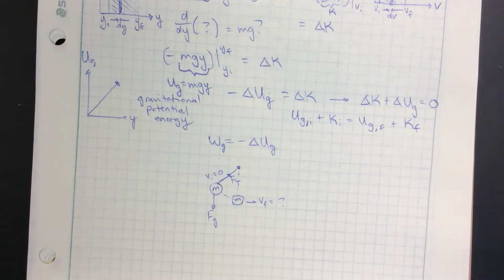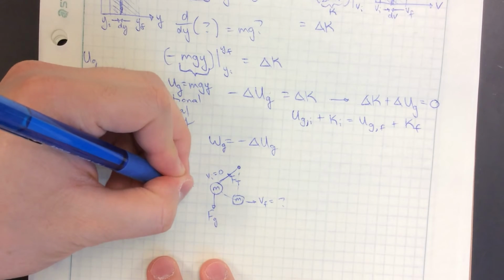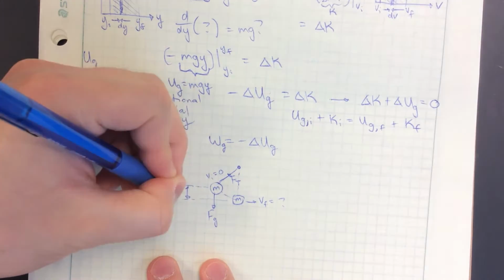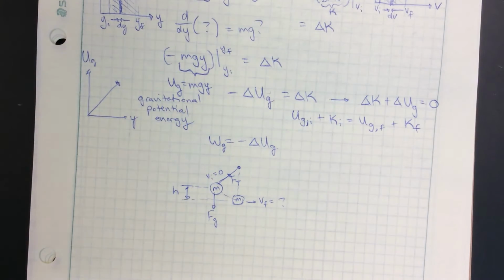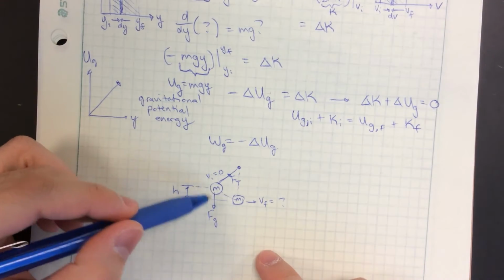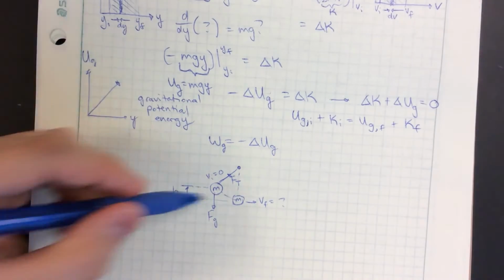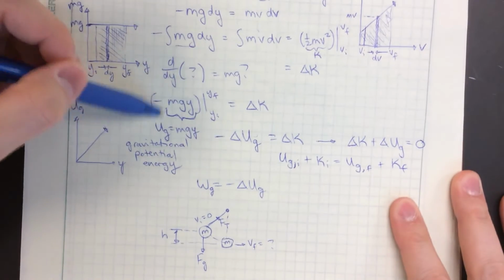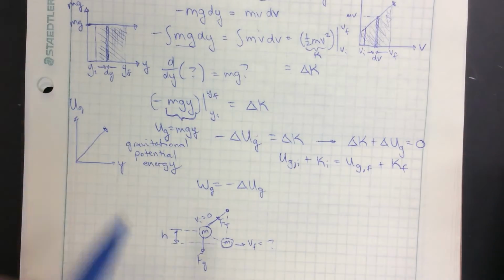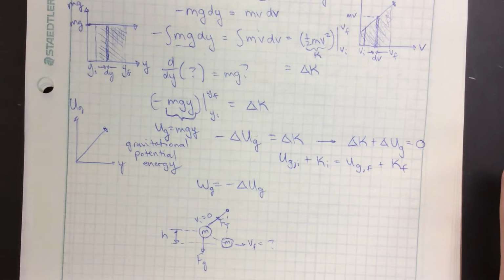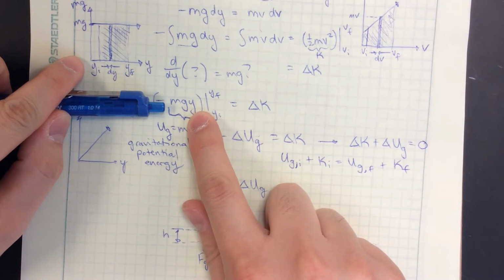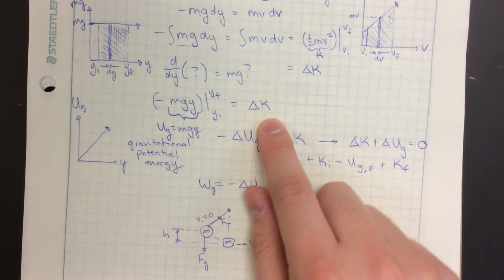There's all this stuff that makes this very complicated to try and solve if you use Newton's laws. Instead, if we just say that it started at a certain height and ends at a different height, we know it starts with a certain amount of gravitational potential energy and it ends with a certain amount of kinetic energy, and we can actually figure out the net effect of gravity pulling downward on it every step of the way. The integral already takes care of that for us. What the integral told us is that it doesn't matter how it moves sideways. All that matters is that it changed vertical positions. Changes in vertical positions necessarily result in changes in kinetic energy.